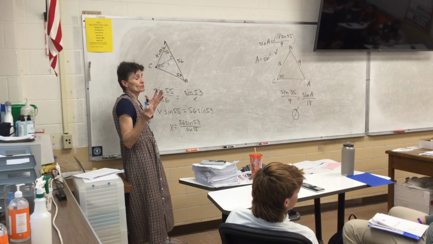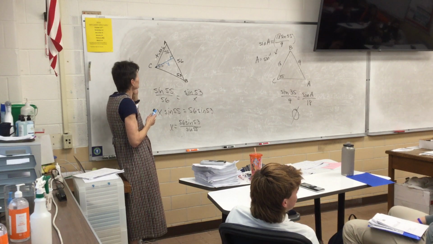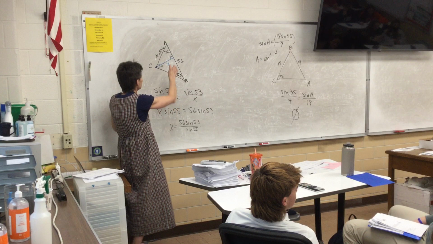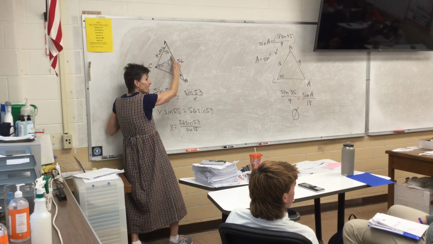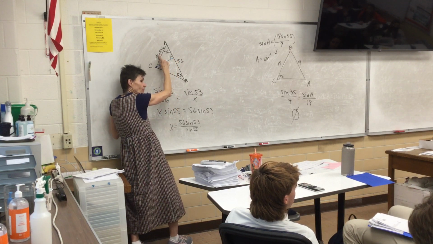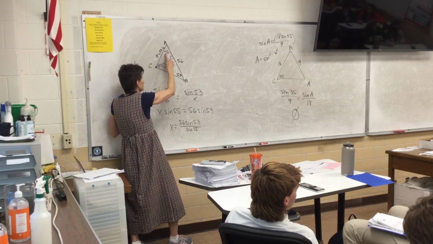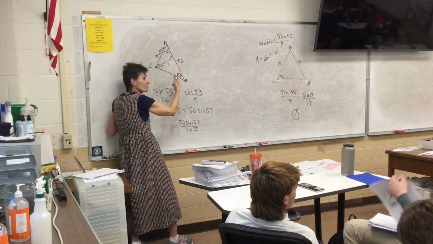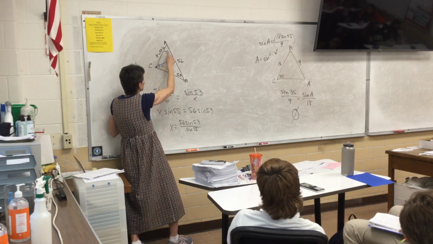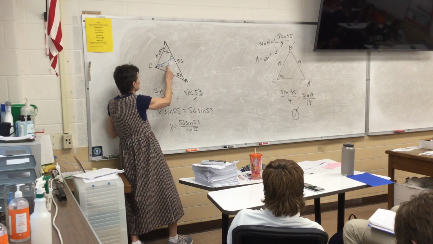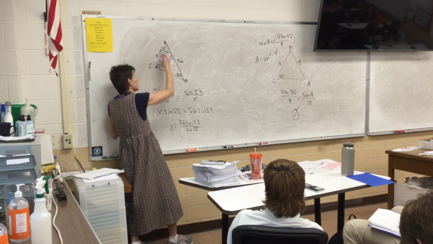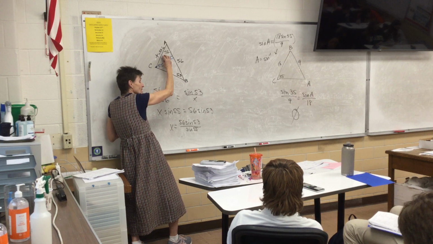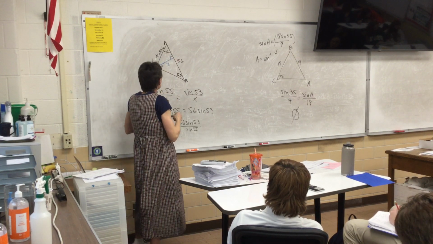Now here's the happy news. You can use your law of sines if you want to, because you can say sine 90 over 54.6 equals sine 72 over what? You can also say sine 72 equals y over 54.6 because that's a right triangle right there. So you have options. Either way is going to work fine. Doesn't matter.